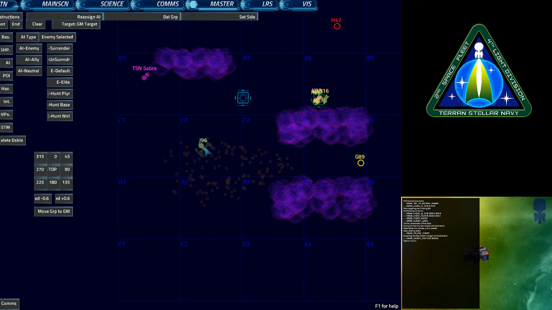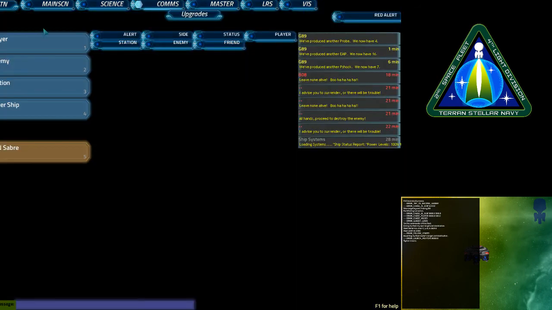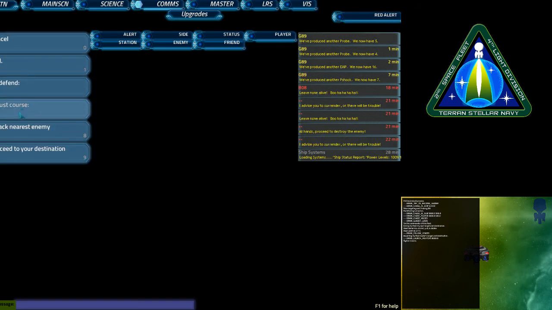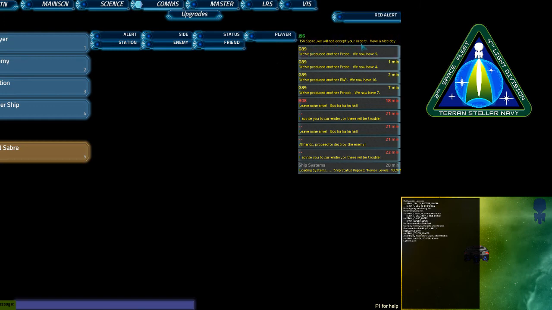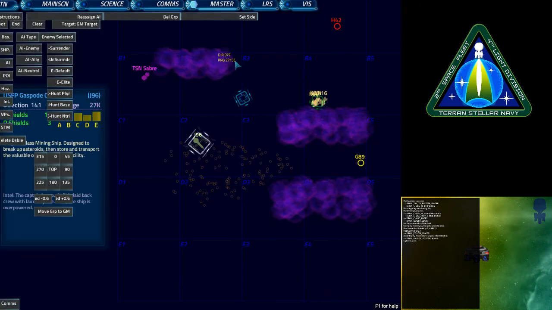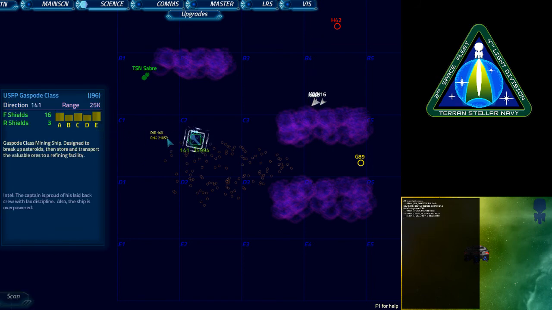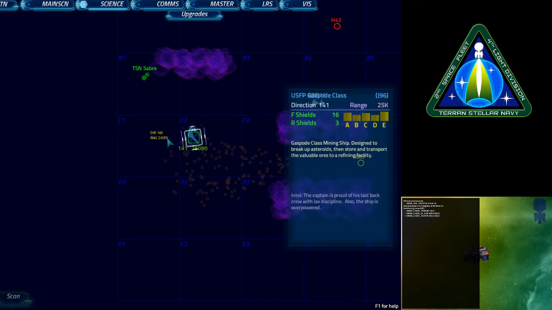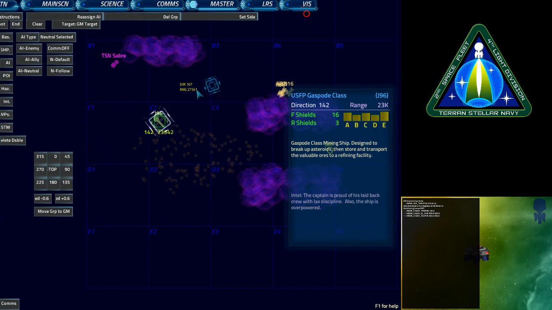Alright, now at the moment this neutral is not going to respond to any comms orders, so if I go to other ship, Juliet 86, and I tell it to adjust course to heading 0, they're not going to accept orders. That's because of the way that it's spawned and the AI commands that it's given. If I actually select it on the Science console, you can see on the server screen that it's just got a direction, and it's got chase station, chase AI, and chase player, and it's fairly close ranges, so it's not going to go off and do anything that unexpected.